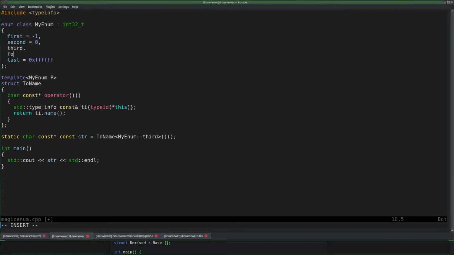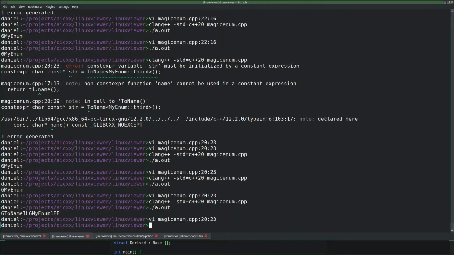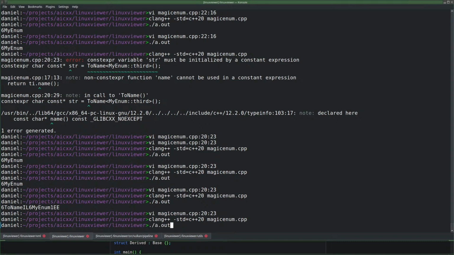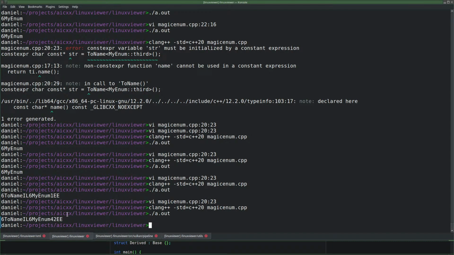Fourth, and 42. Okay, here we have the 42, but it doesn't help one bit. So the mangled name is not containing the thing that we want.